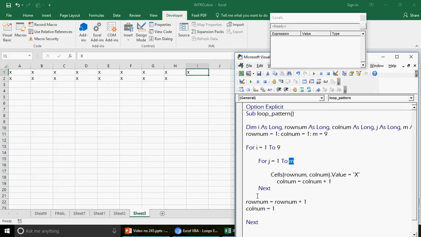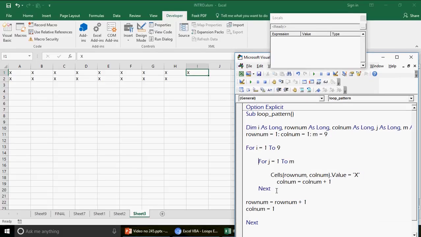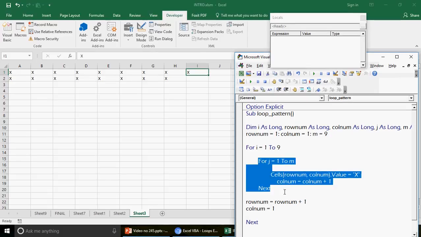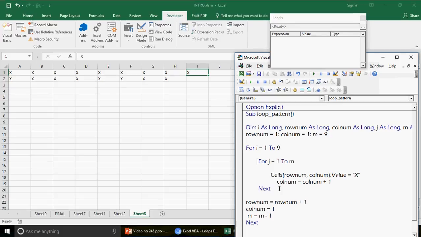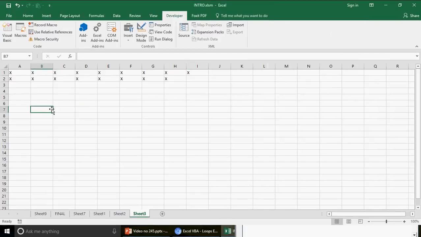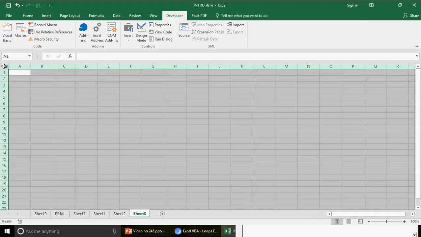Okay, but once that chapter is finished, once you are through with the 9 times, you have run the loop 9 times, and when you go to the next row number, then there we would like to actually reduce it by 1, so that the next time when it goes to this inner loop again, this M should be 8 and then 7 and then 6. All right, so let's go ahead and let's try to build this.